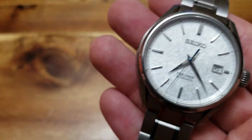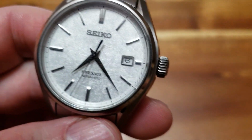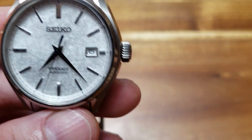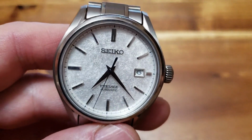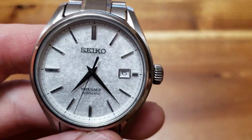The only knocks, I mean, if I'm going to say something about it, one, it does say Seiko on the dial, and not everyone's going to know who that is. So if you're a brand person, you're stuck with that. You're spending $1,000 on this. Probably you can get a used whatever Swiss brand and maybe impress your friends more. But if you're not about impressing anyone, if you're about impressing yourself, Seiko is an incredible brand. Let's see how it looks on the wrist.